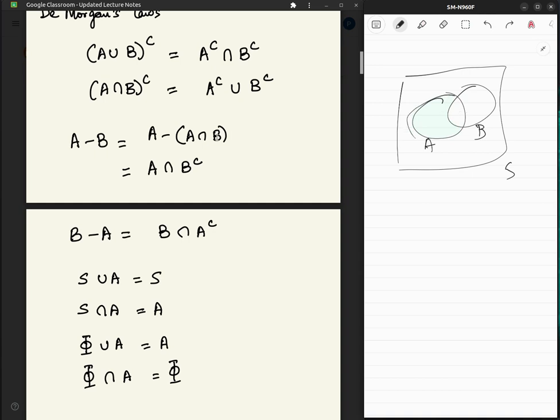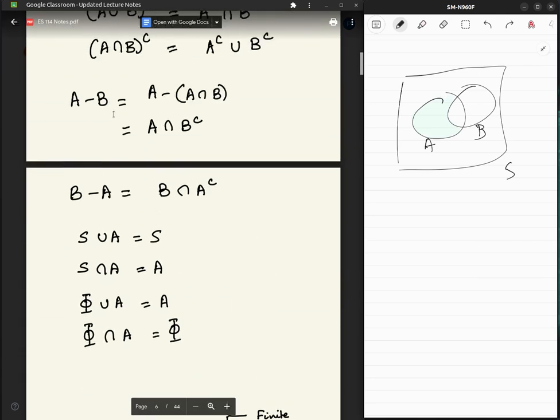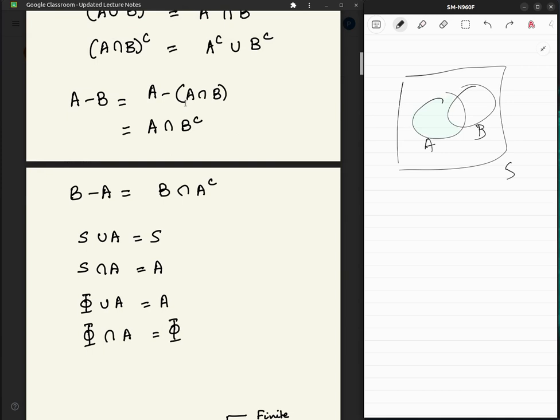And for like A minus B, that is a different thing. Because it's just subtracting this stuff. Okay. Hey, is this like a definition? I don't think it's the definition for A minus B. But it could be. You could define it like that. I don't know. Okay. That's equal to A intersection B complement.